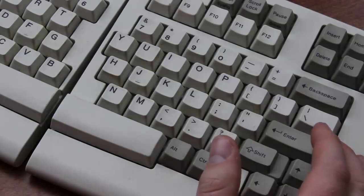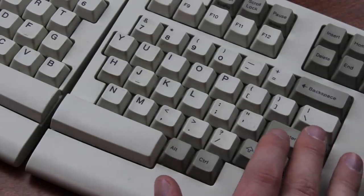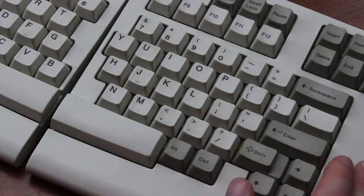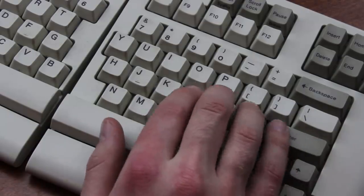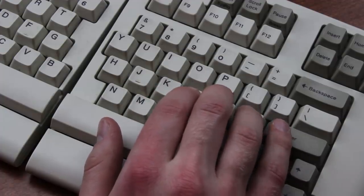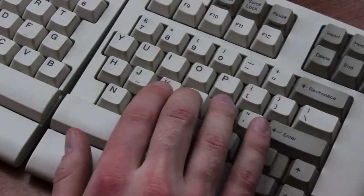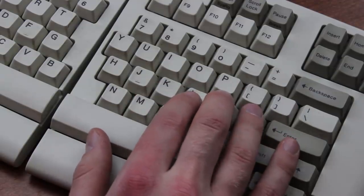The switches are the biggest star of the show. Although a huge number of highly customizable ergonomic keyboards have come out in the past few years, the vast majority use either rubber domes or Cherry MX, so they're not worth using. If you want something with switches that are actually good, you need to look really, really hard — and I guess this is one of the very few out there. The Model M's buckling springs aren't as good as the Model F's of course, but can you imagine what a unicorn an ergonomic Model F would be?